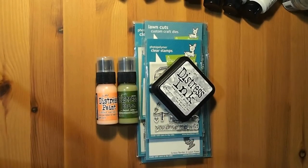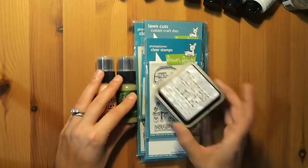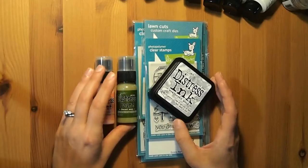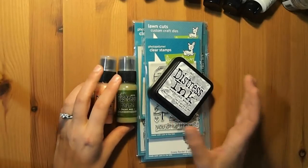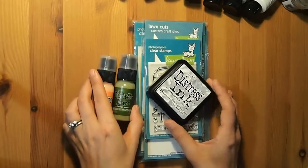So there's still actually 3 items on backorder from them, but that's fine. I think they're having a bit of difficulty. Lawn Fawn must be very popular because they can't get it in stock, but that's cool. So I'll just wait for those ones, but I got pretty much most of it.